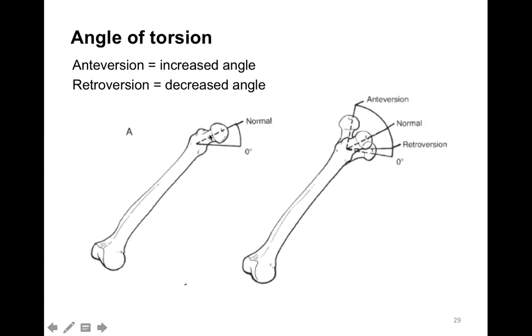So the panel on the left here is showing that normal 8 to 15 degrees. The panel on the right is going to show the anteversion and retroversion scenarios, with anteversion basically describing the proximal aspect of the head and neck of the femur rotating even more anterior than that 15 degrees. Retroversion would be the head and neck of the femur twisted more posteriorly, so less than 8 degrees, all the way down to 0 in some extreme cases. These are the definitions of anteversion and retroversion.